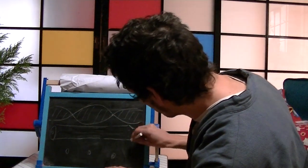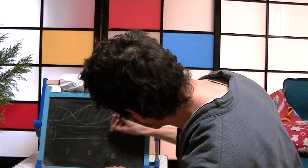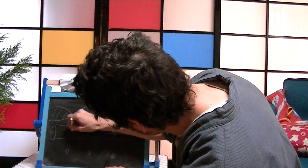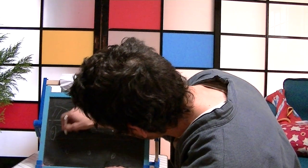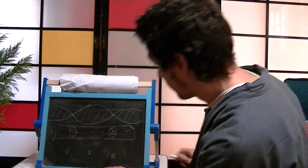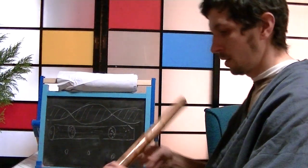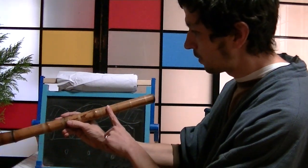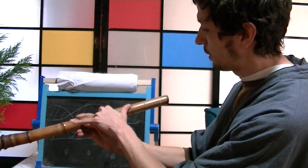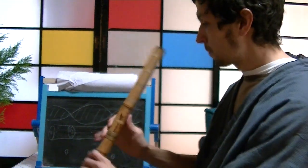And if we represent it again in the shakuhachi, you've got kind of less pressure here. You've got a high concentration up here towards the top, another low pressure area, and then another high pressure area around here, and then low pressure again towards the end. So you've got these high pressure areas here and here happening inside the flute. And that's happening probably somewhere around here and around here, about a quarter of the way from either end of the flute, you've got this high pressure node happening again, okay? When we do this.